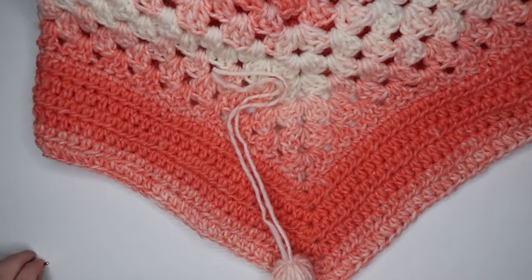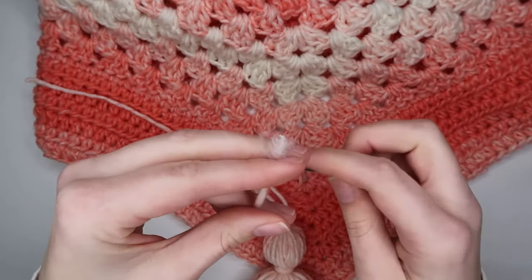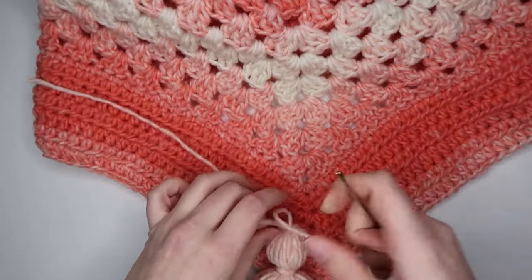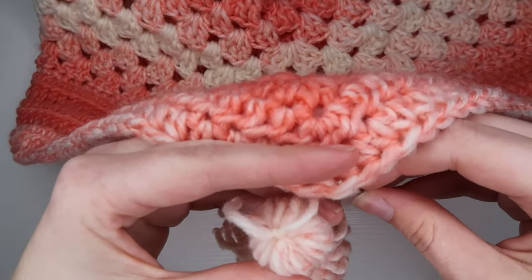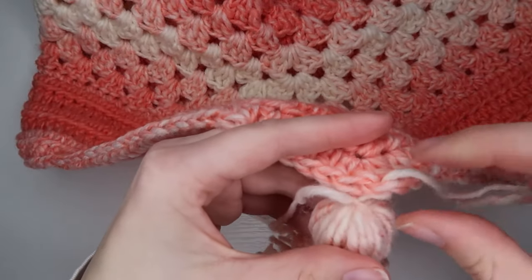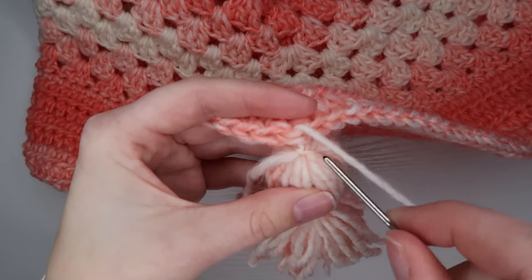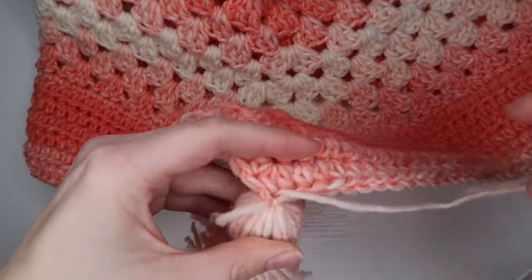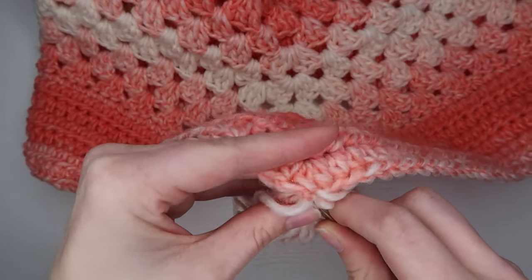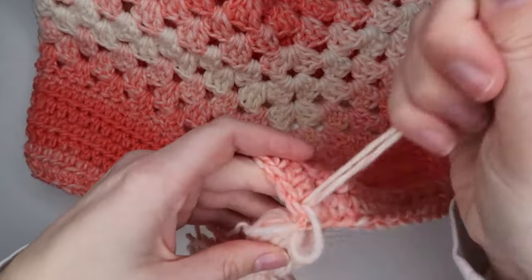So to put it on the end of our cowl, pretty easy. I'm going to take one of the strings, put it on my yarn needle. I'm going to go up through the middle here, and I'm going to go under where we had tied the knot in the first place. So it loops under, and I'm going to go back up through, tighten that down. I'll do that a couple times, and I'll go through different spots, just to make it more secure.